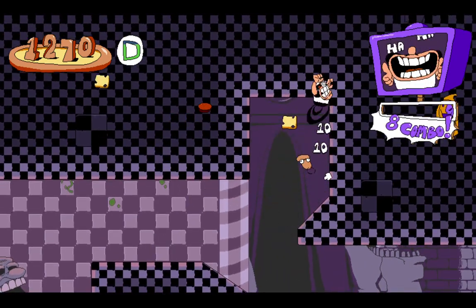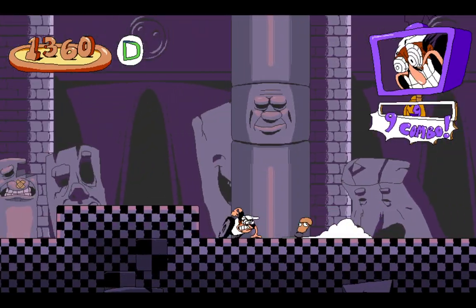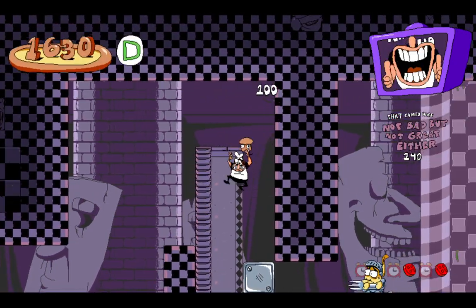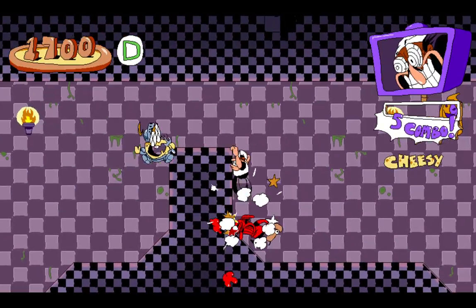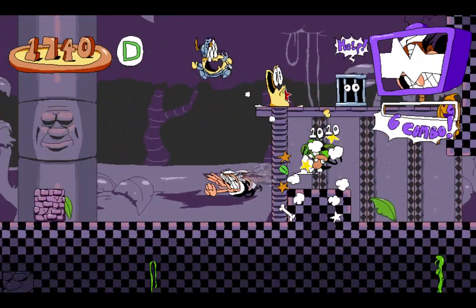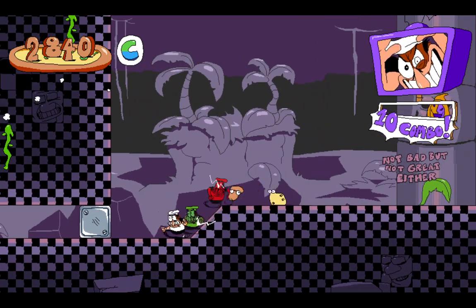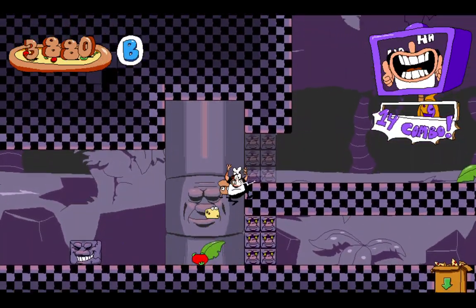Help. Oh, yes. Mushroom. Super taunt? Oh, what the heck? Sausage! Up here. Oh, wait, I can do this. Die! Oh, wait, there's somebody here. Oh, I did not mean to do that, but okay. Oh, something here. Ew, boogers or something, I don't know. Boom! Oh, dang. Go, go, go, go. Oh, jeez. Okay, I just went past so many things.